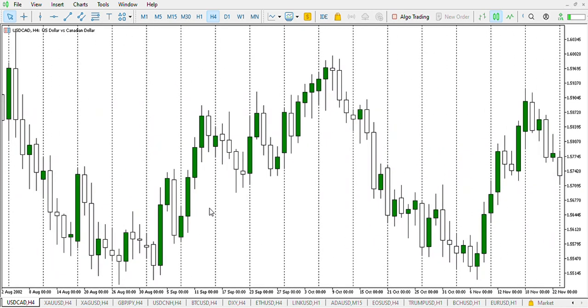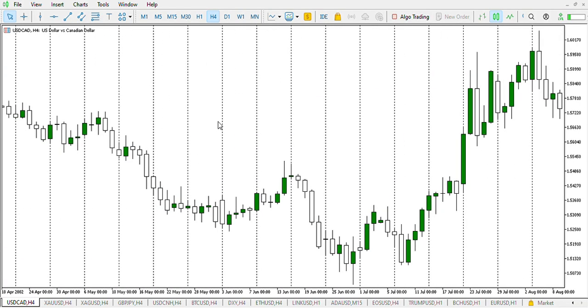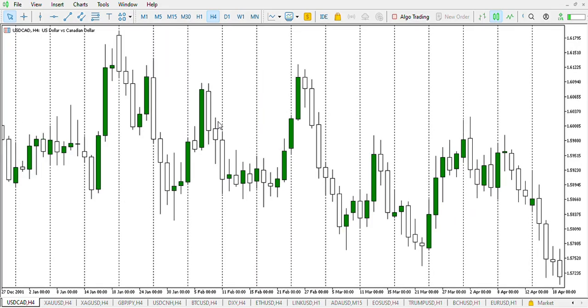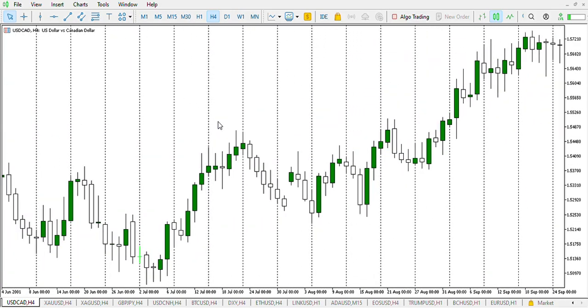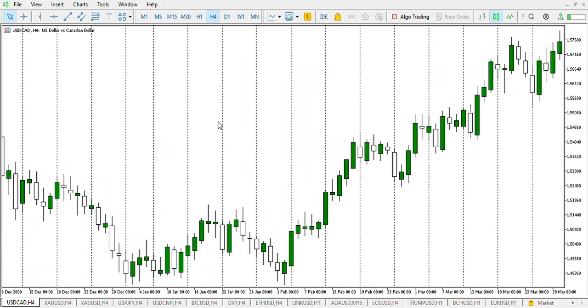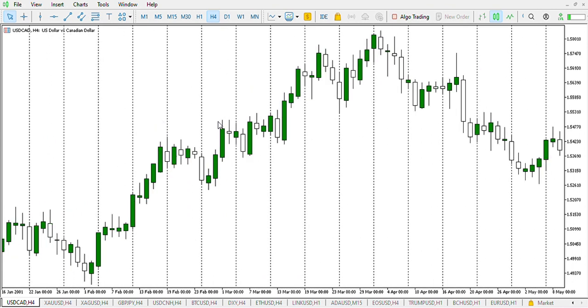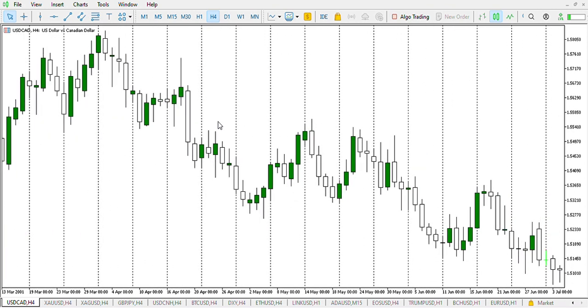We need to know that in candlestick analysis we have engulfing patterns. And these engulfing patterns come in two variations. We have the perfect engulfing pattern and we have the breaker block. So what you must always see in the market is either a perfect engulfing pattern or a breaker block. Whenever you see a perfect engulfing pattern, the market is in an extremely good condition to buy or sell.